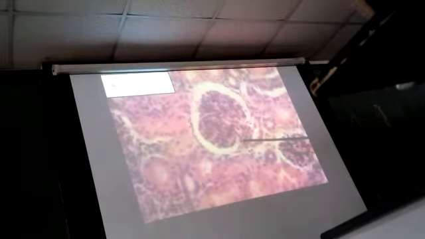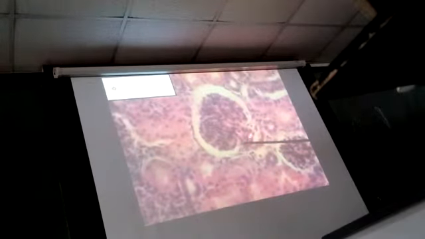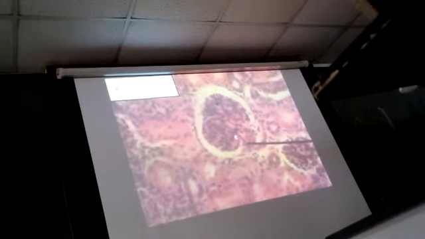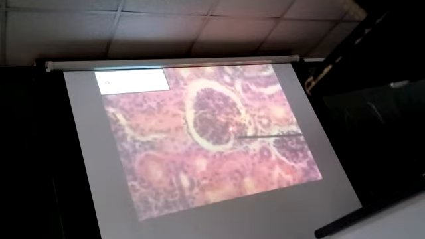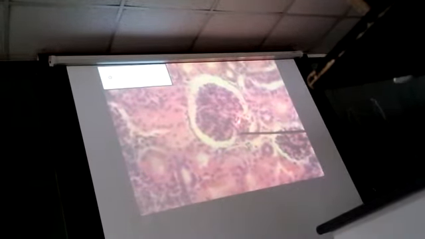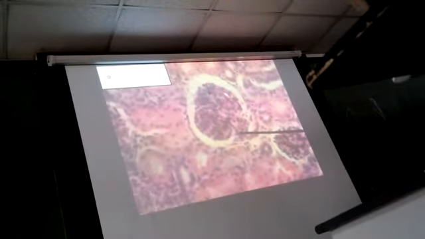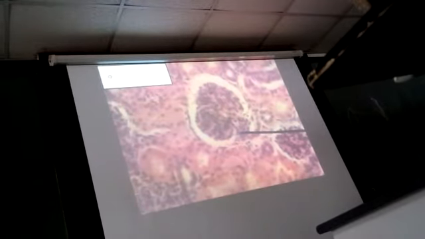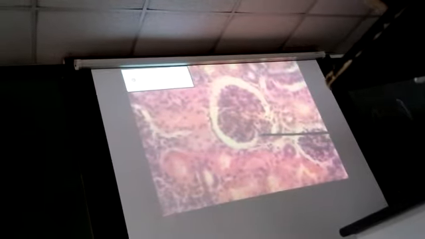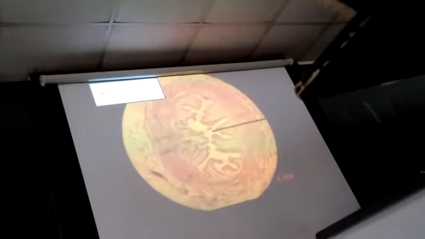If you are asked to identify everything, JG apparatus. If you are asked to identify the sensory cells, macula densa. These are columnar. If you are asked to identify the secretory cells, then that is your JG cells. If you are asked to identify your supporting cells, that is the extraglomerular mesangial cells. If you are asked to identify the phagocytic cell, mesangial cell. Mesangial cell or intraglomerular mesangial cells are the same. Organ? Ureter. Good.